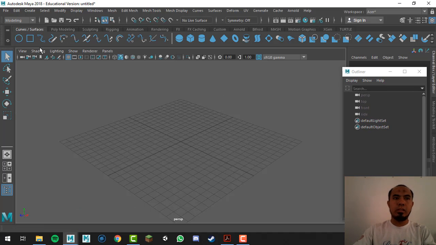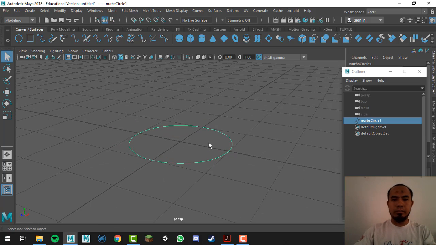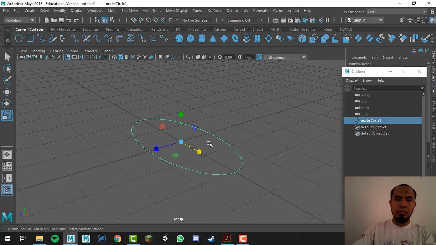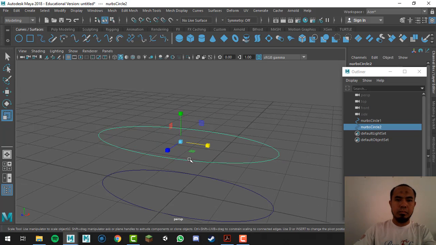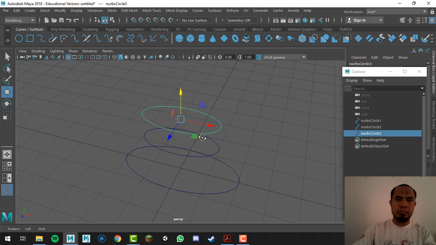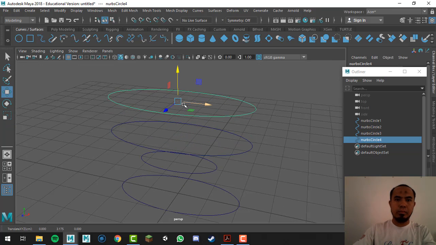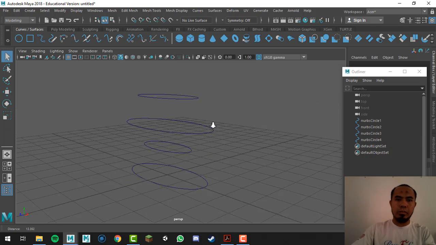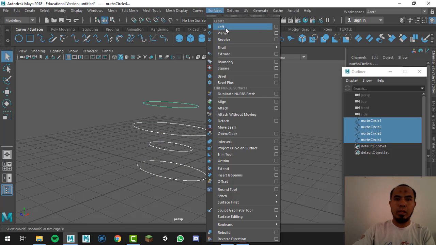Right, so I'm gonna get my circles like before, and I'm not gonna bother too much about how this looks. I'll just do it very quickly. Control D, bring it up, make it smaller. Control D, bring it up, make it bigger perhaps. Control D, and why not, let's put another one here, a bit smaller. Alright, so I'm gonna loft this guy 1, 2, 3, 4, and I don't really need to do this, but I just want to show you.